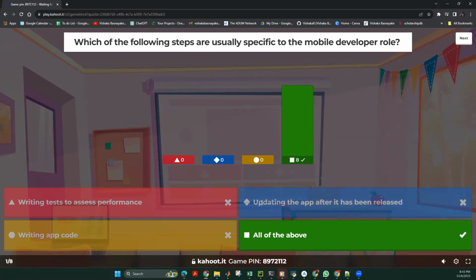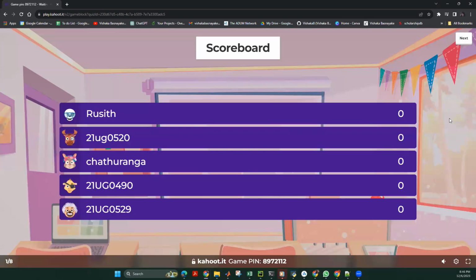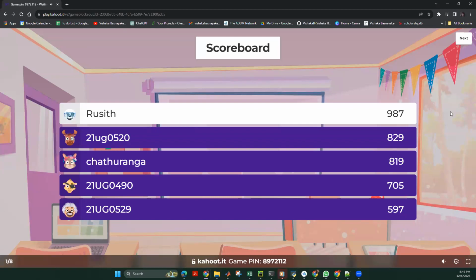So you can update the features of the app. Then also you need to develop the backend code of the app. So all those functions can be considered as the work of a mobile app developer. So I think most of the students who answered did that correctly. Okay.